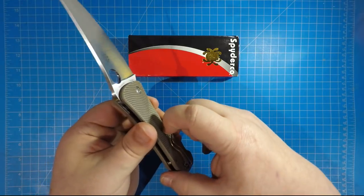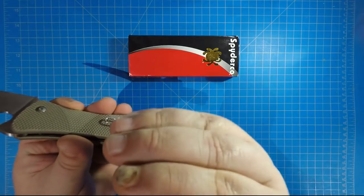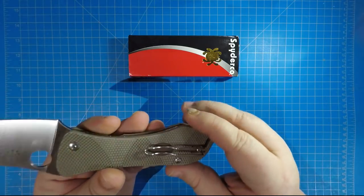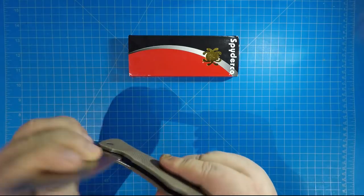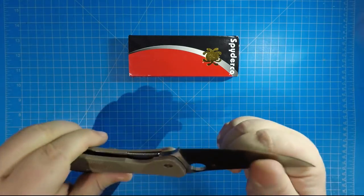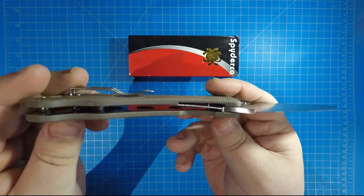But my goodness, oh wow, look at that. It does have the wire clip on here. I know some people like that and some people don't. I kind of do because it's got that little thing at the end where it's easier to get into your pocket. I like that a lot. It's got that inset liner lock. Just really locked up. No wiggle, no jiggle. It has milled out stainless steel liners there.